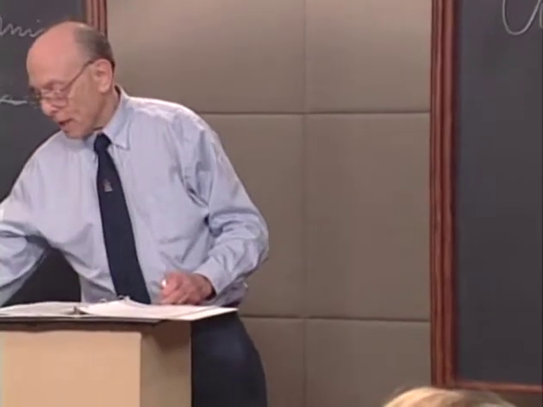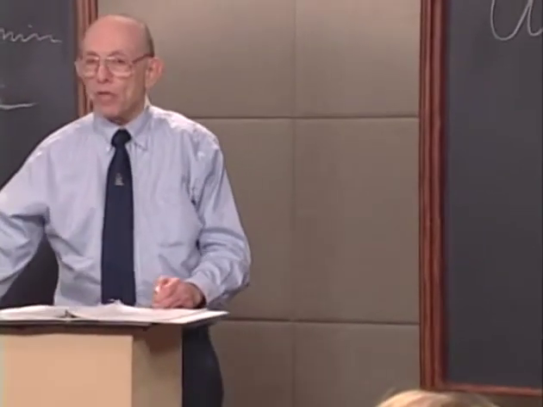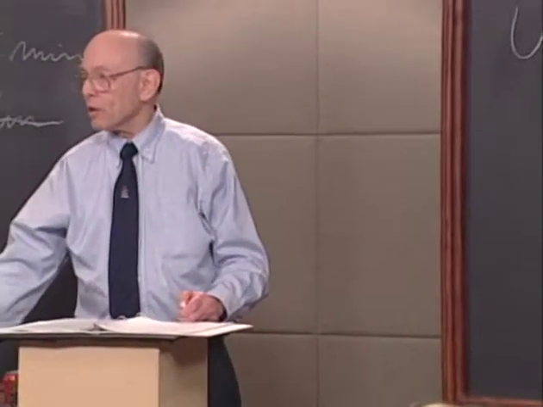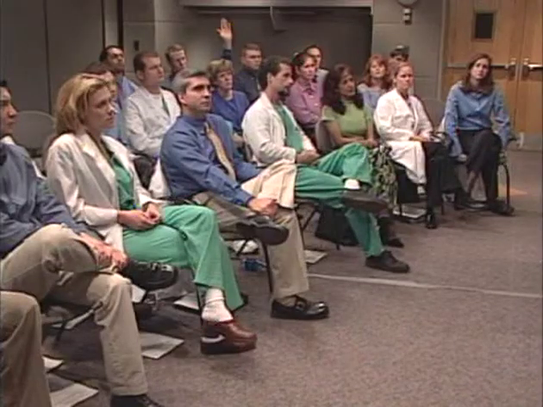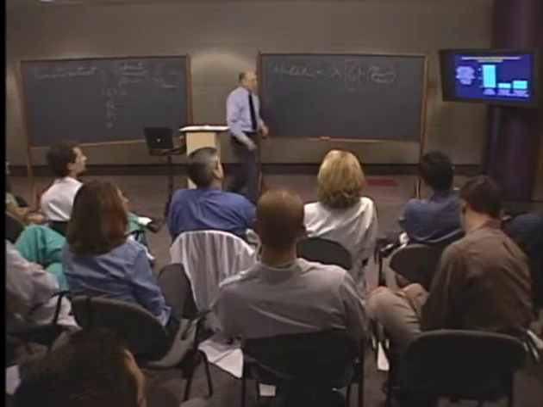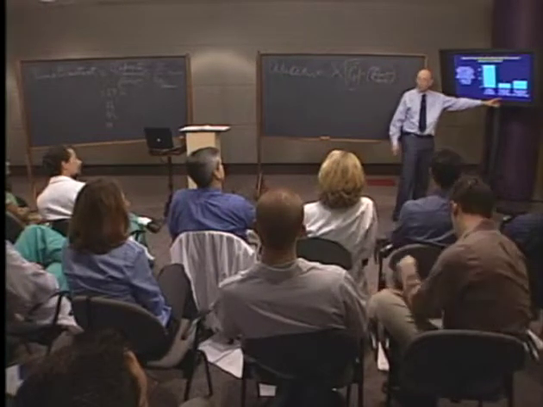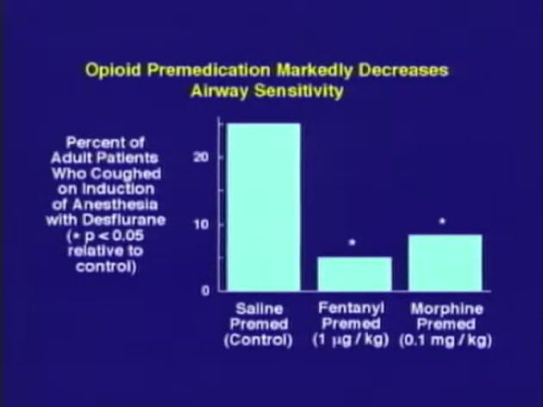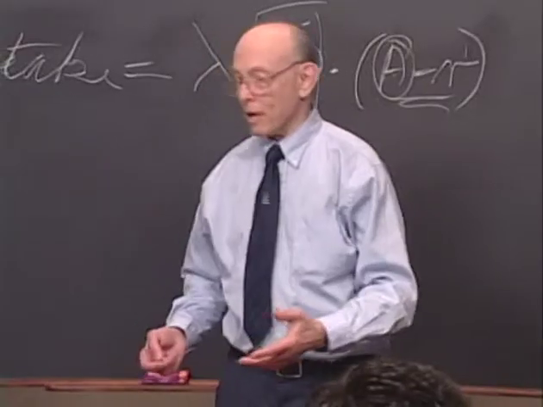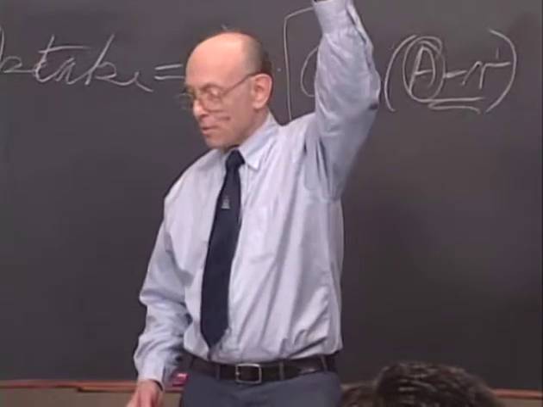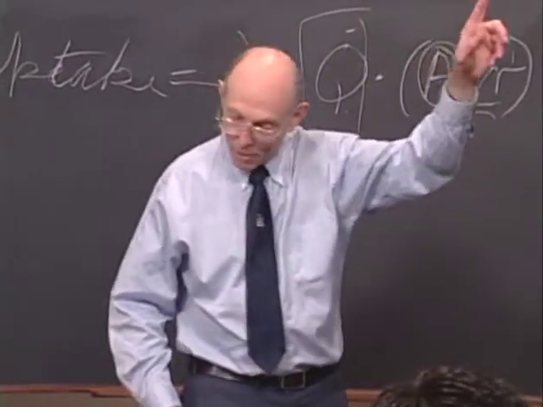And keep in mind that there are other factors that can alter the perception of pungency. What other factors might alter the perception of pungency? Opioid administration. So if we give a bit of premedication with fentanyl, maybe 1 mic per kilo, 50 to 75 mics of fentanyl. Well, of course, that depends on the weight of the patient, doesn't it? I was giving a talk on uptake in Omaha, and I said, now your average patient of 70 kilograms, and a hand shot up: no, the average patient is 100 kilograms.